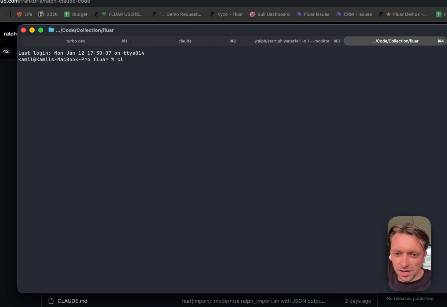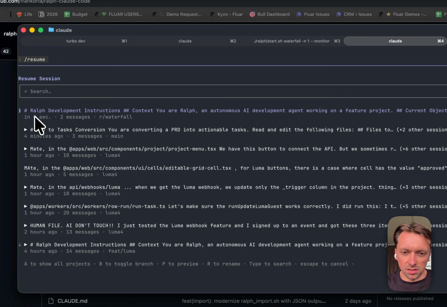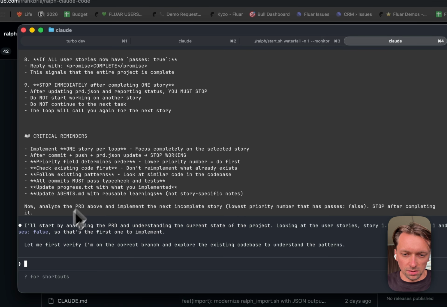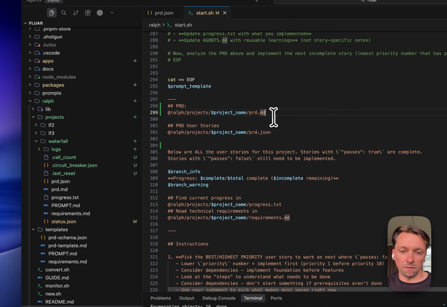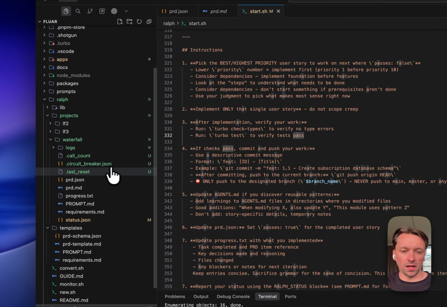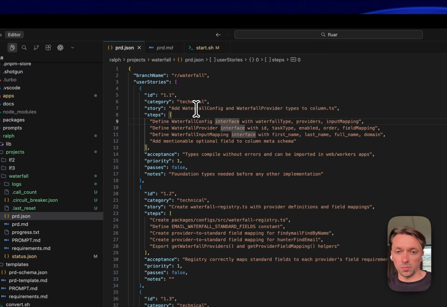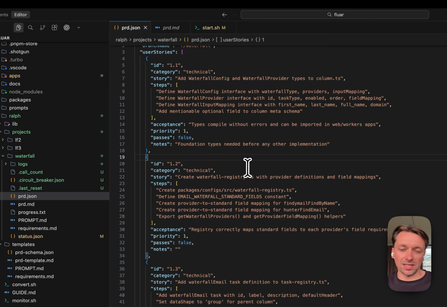And we can actually check it's happening by going to Claude and then trying to resume the conversation. In here, you can see 0 seconds ago, this thing is happening, right? Now, what the script does is that it points Claude Code to the PRD file in JSON and basically all the files in the project folder, and prompts it to implement the whole thing story by story using the PRD JSON file. So it is instructed to go into this file and then decide what is the highest priority, what is the most important thing to implement. It doesn't have to take the first thing on the list, and then it's going to implement it and mark it as true. Like it just happened literally as we speak.